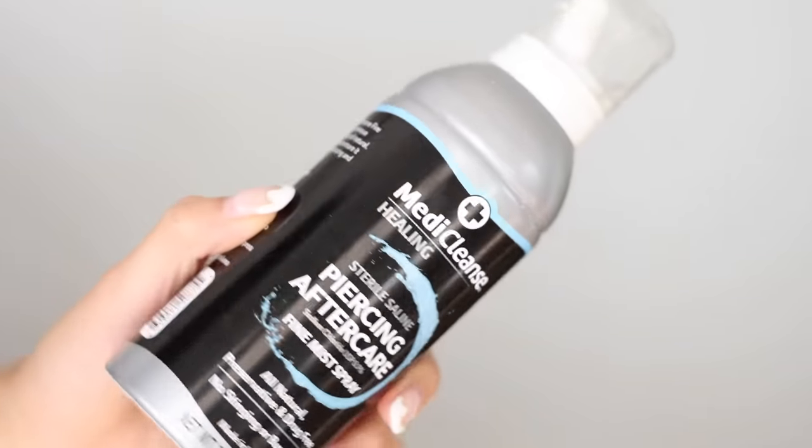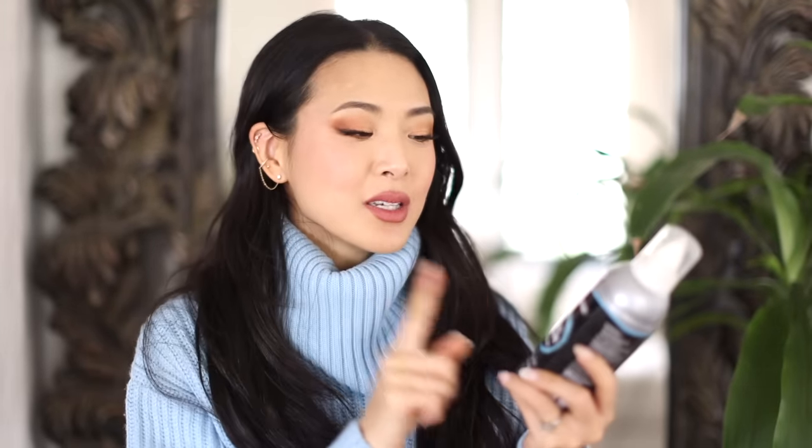Finally, because I consider it skincare — if you've been pierced recently, cleaning your piercing multiple times a day is very important. I have a helix piercing I got over a year ago that's still healing. I've tried sea salt soaks but they're messy and difficult. This Medi Cleanse piercing aftercare fine mist spray has been a game-changer — quick and easy to use, and my piercings heal so much better. It's 7.5 ounces, lasts a long time, and is a great price.